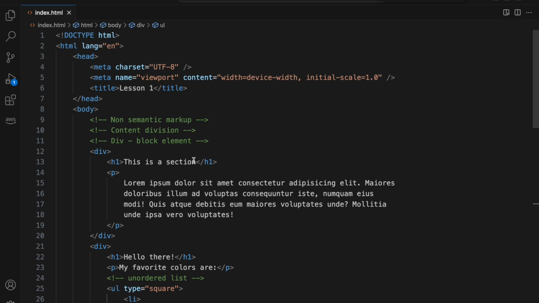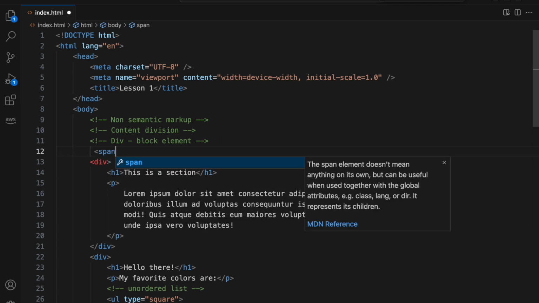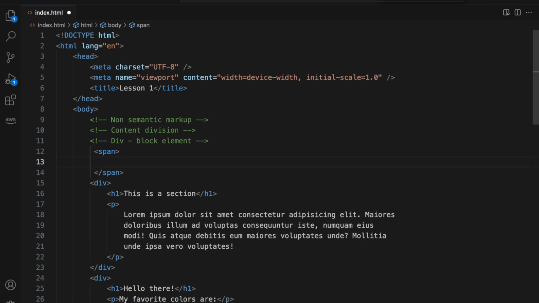So that is about divisions. Divisions are block elements, and we have something else called the span element. Again, on its own, it doesn't have a meaning. If you look at it, you don't know what it means, right? So it belongs to non-semantic markup, but it's also used just like division, and you can group anything together.